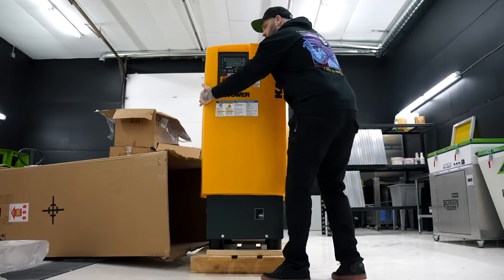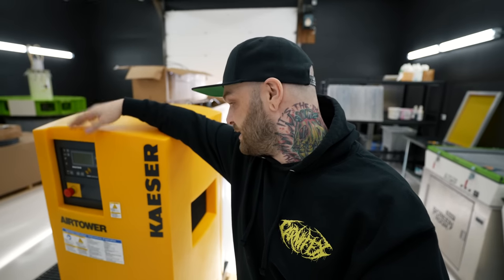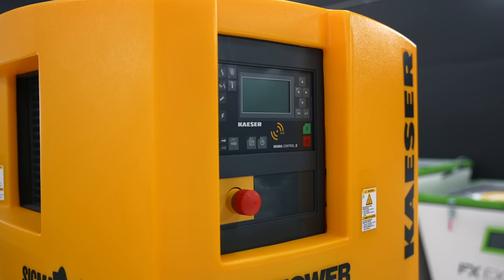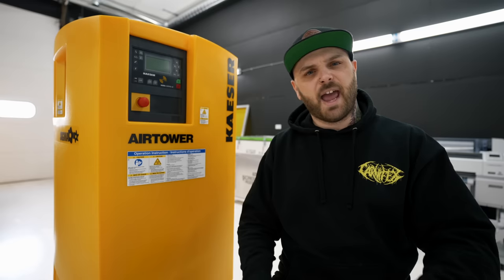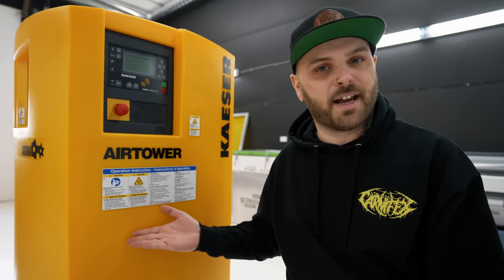This is the Kaiser air tower, a seven and a half horsepower rotary screw air compressor — it's beautiful. As some of you regulars know, I used to be a mechanic and I've been spinning wrenches since I was five years old, so air compressors have been heavily used throughout my life. One of these has been on my dream list of tools for the past 15 years and I finally got one. The quality, engineering, and attention to detail are completely over the top — this is the Mercedes-Benz of air compressor brands, and they're designed and made in Germany too.